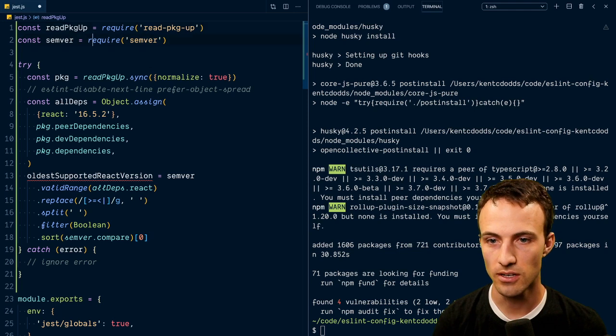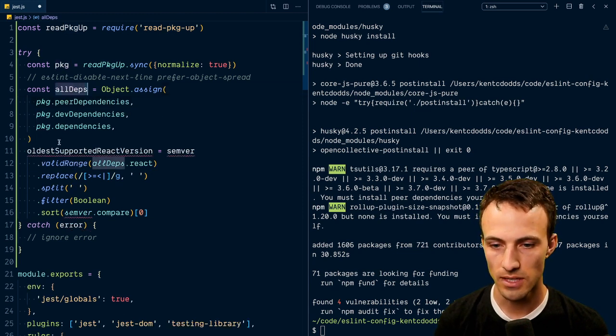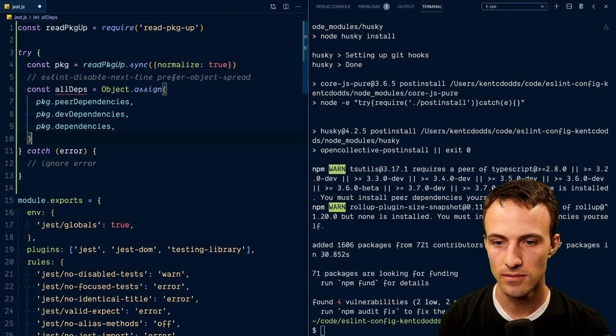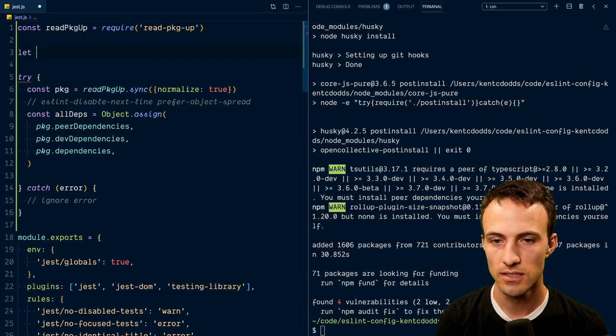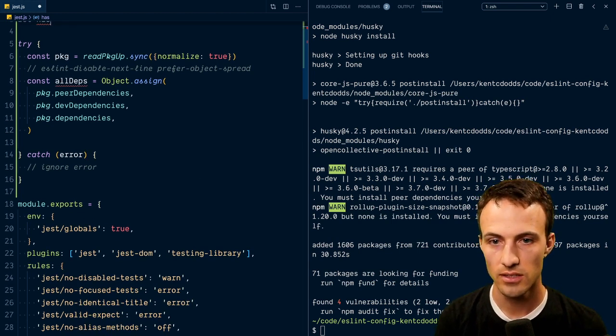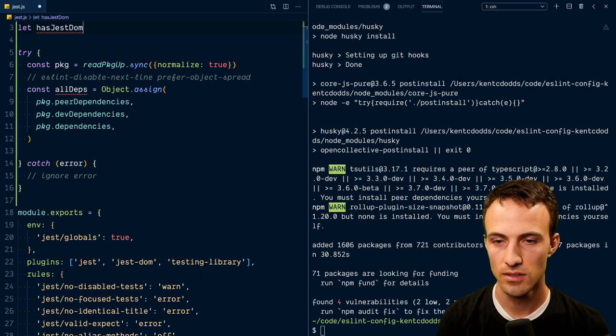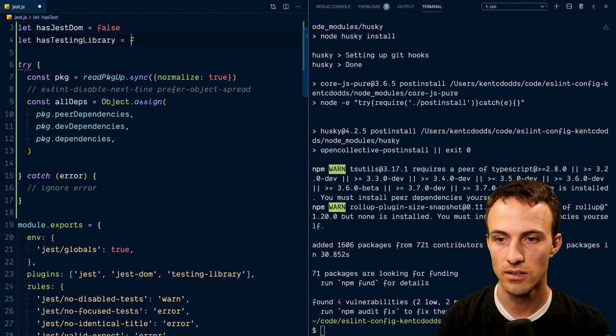We don't need semver here. I just want to get the package. All deps. Let's say let hasJestDOM is false and hasTestingLibrary is false.